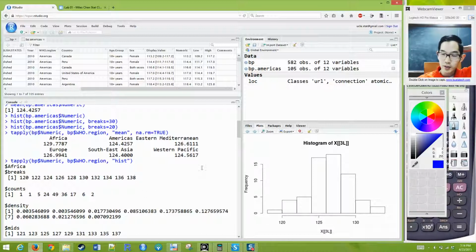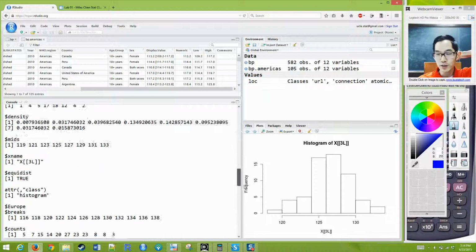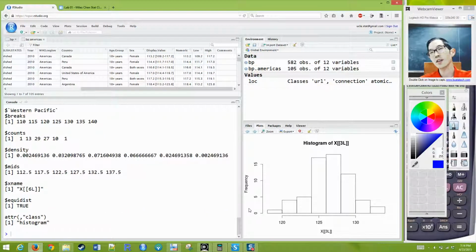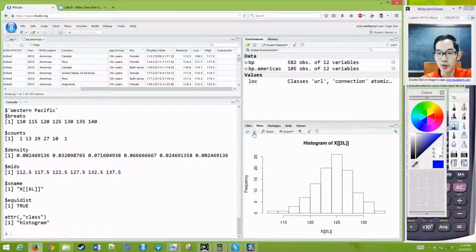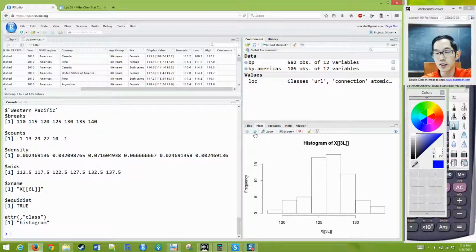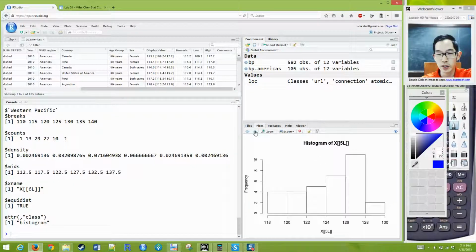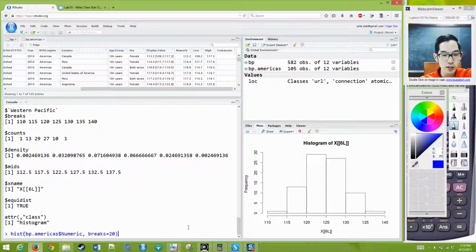And so for stuff like this, you can define your output device. Normally it defaults to your monitor, but you can tell R, instead of outputting to the monitor, I want you to output to a PDF file, and you can tell it to print that way.